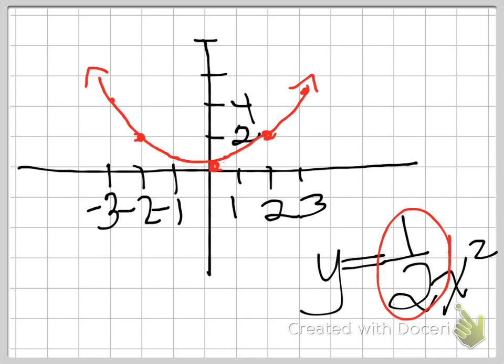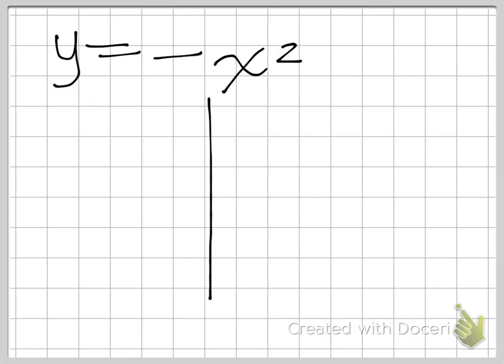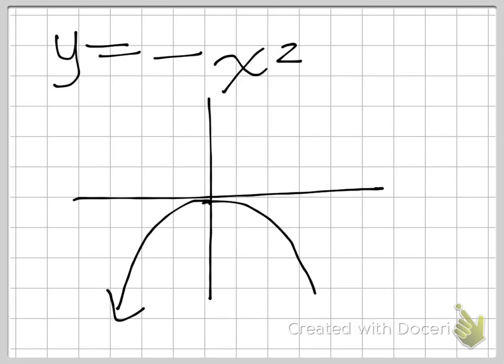There's one more thing we want to look at, and that is reflections. So if I had y equals negative x squared, what does that look like? Almost identical to the parent graph, except it's reflected. And you can test out some points. At 0, it's 0. At 1, 1 squared is 1, and then you want to apply that negative. That's almost as if there's a negative 1 out here, right? Order of operations says we square first, then multiply by negative 1. So at 1, it's negative 1, and at negative 1, it's still negative 1. If I plug in 2 for x, 2 squared is 4, and 4 times negative 1 is negative 4. So as you can see, my y values are all going to be negative.